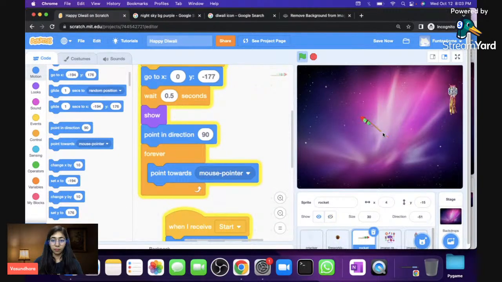Let's start. Okay, we are going to stop it right there. See, now what do we do? Let's make a clone for it. Let's not make it move anywhere. We are going to make a clone of it, and then we are going to make that clone move. Okay, because it is clearly not moving.